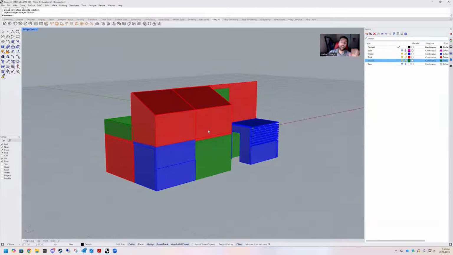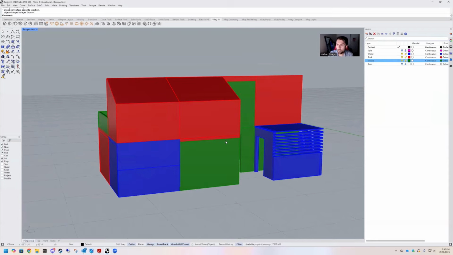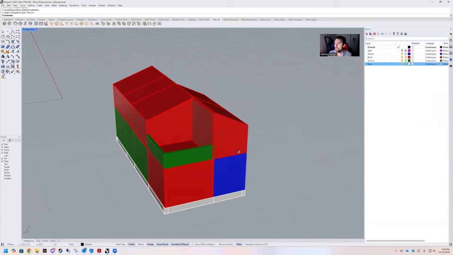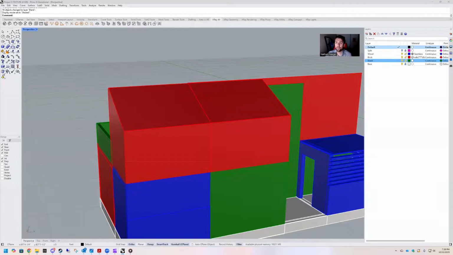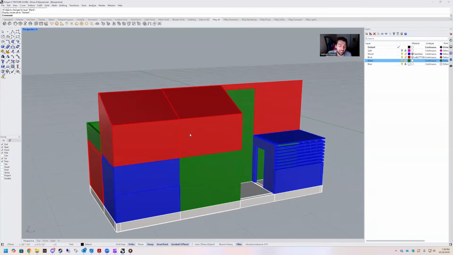Okay, so functionally, what we start to have is this series of chunks in our model, right? And I'm going to turn our base back on, right? We've got kind of a little house model here. And what's going to happen now is we are going to take a couple of our rock textures that we made in project 2 and apply them to, I think it's best to do the brick, our brick layer, and then another one to our wood layer.